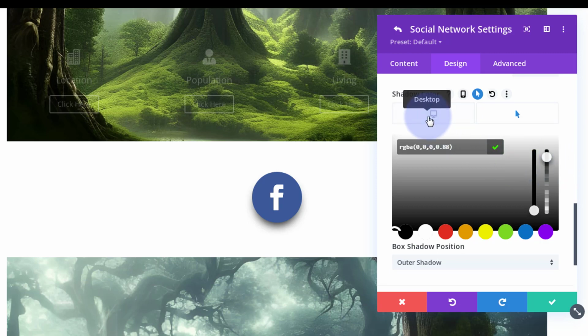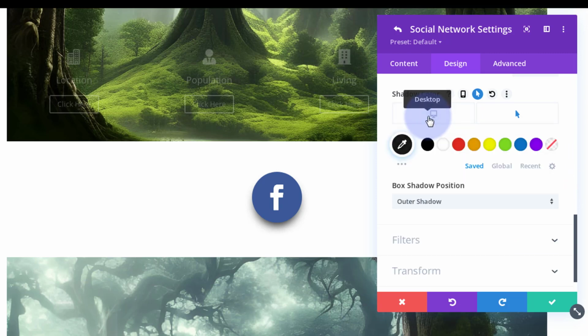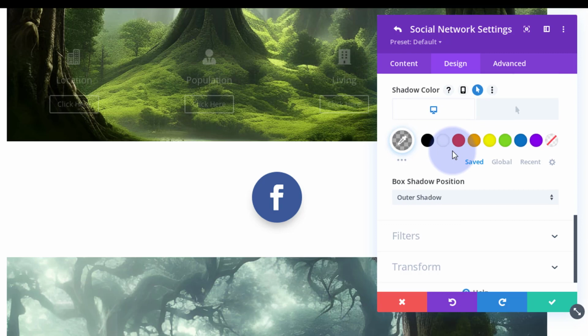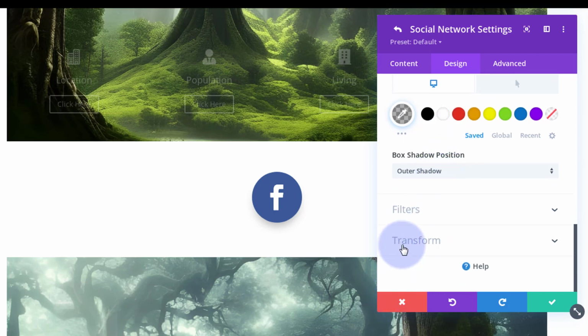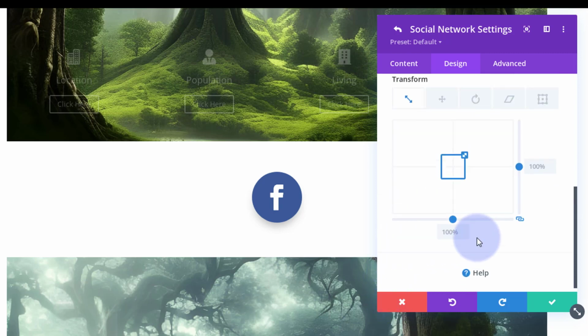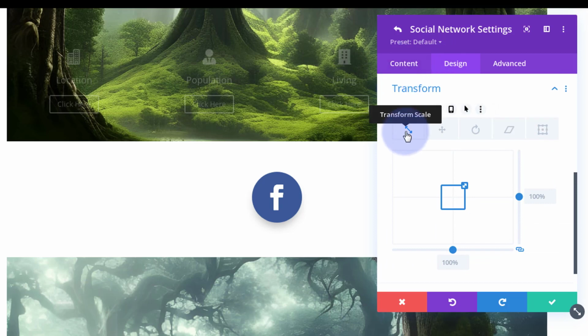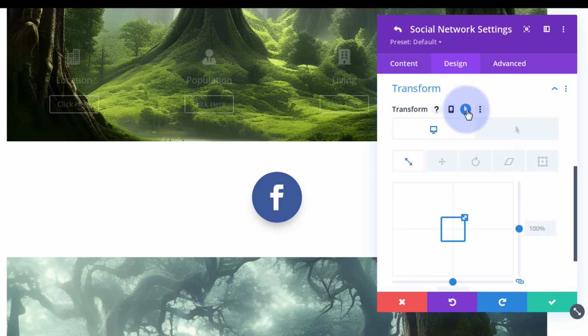It's not quite black. And when they're not hovering over it, it's going to have that much more subtle one. But of course I want to make that grow. To do that, I'm just going to scoot down just a little bit to transform down below. And the first little tab there, we've got transform scale. And again, I only want it to grow when we hover on it. So I'm going to hover over the dark writing, get the little arrow.